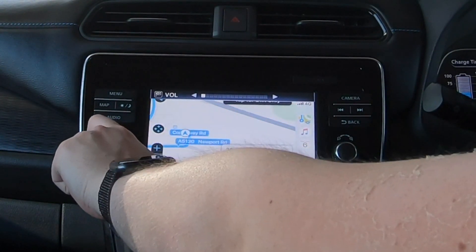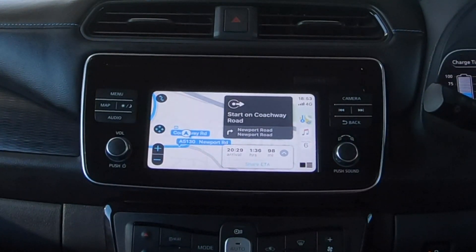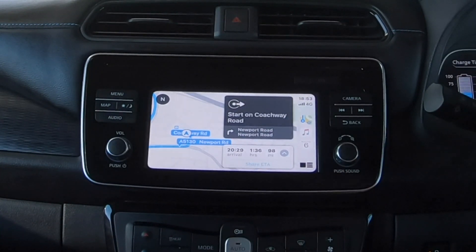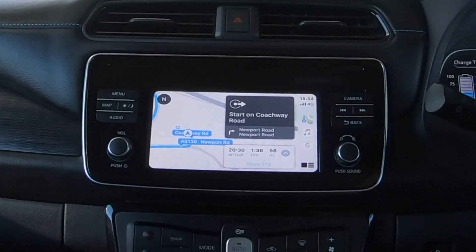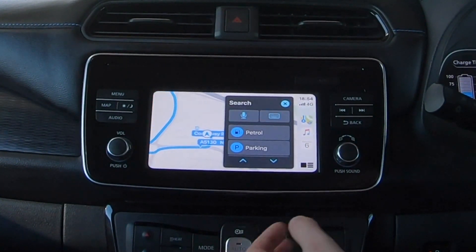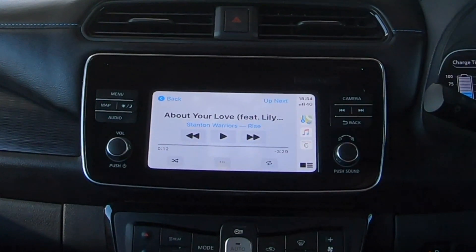While you're on a journey, there's a new option to share your ETA. It will text whoever you pick with your estimated arrival time. If you get caught in traffic and it gets delayed, it'll actually send an update text to that person — for example, saying you're now arriving at 20:45 instead of 20:29. It's a really nice feature. You can also end your route or search for other points of interest while on your journey and pick somewhere else from that menu.